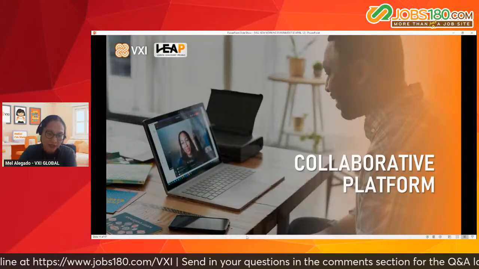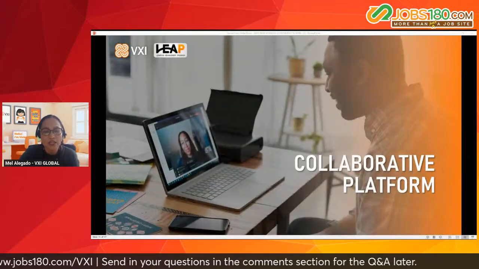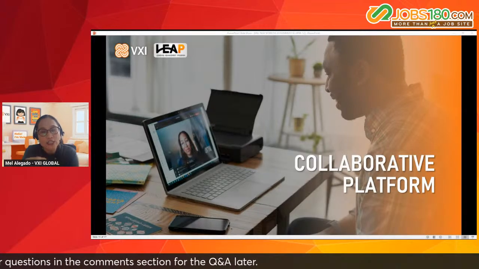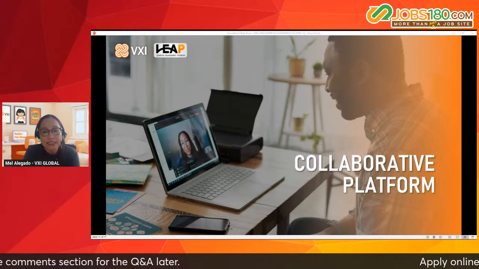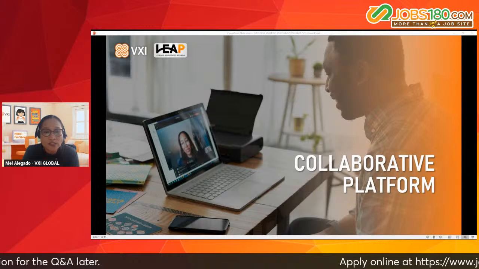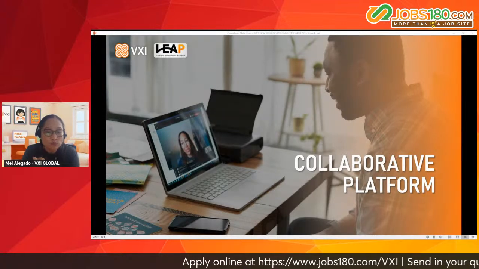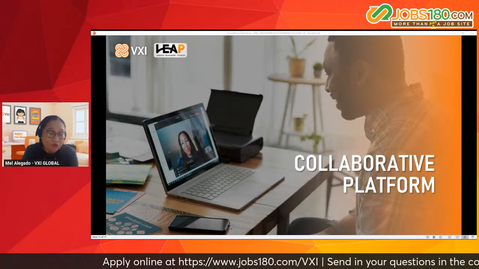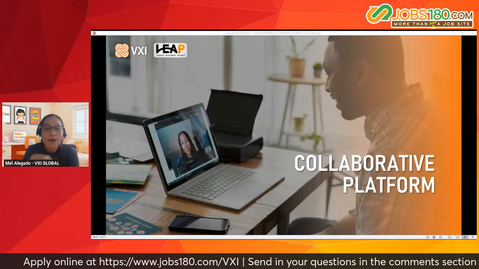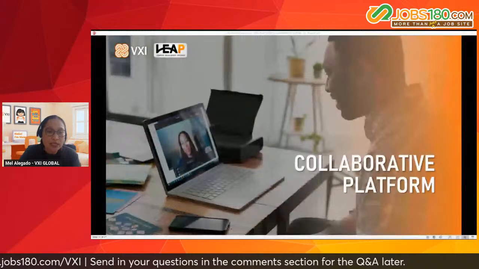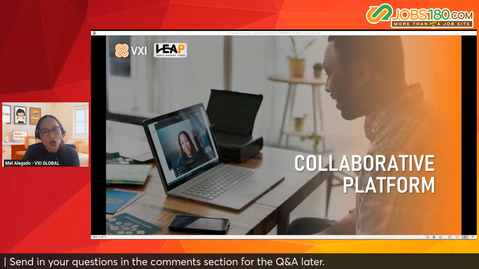collaborative platform. So Mel, what do we mean when we say collaborative platform? So collaborative platform, these are the technology that facilitated collaboration across geographical boundaries. So meron tayong different platforms now like Zoom, meron tayong Skype, even Messenger, we utilize Messenger to conduct meetings.